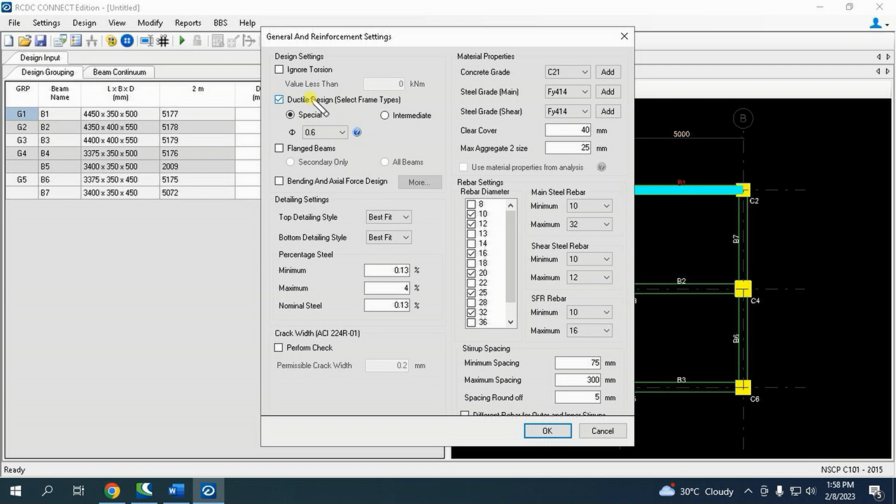Our reduction factor for shear is 0.75. In this example, I use 40 mm clear cover for beams and columns.